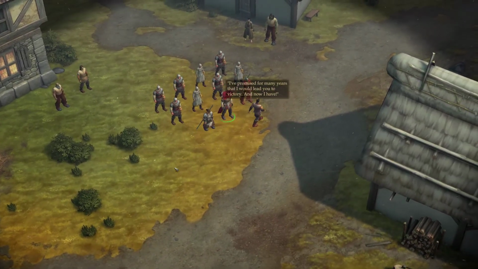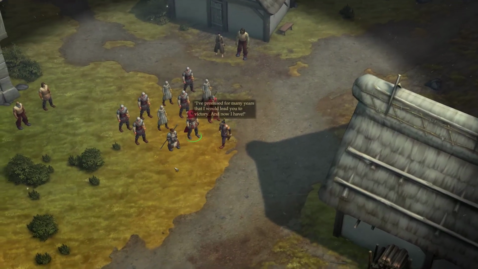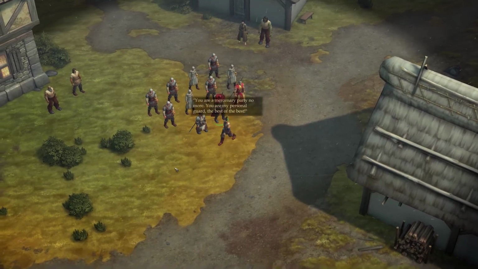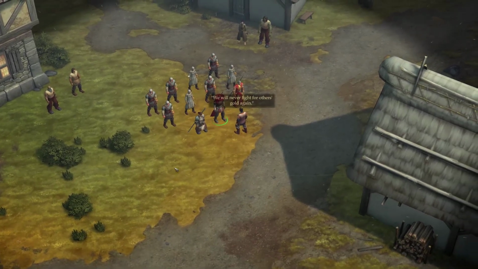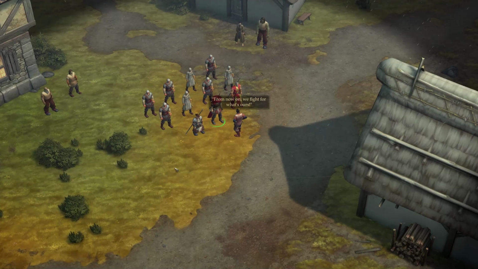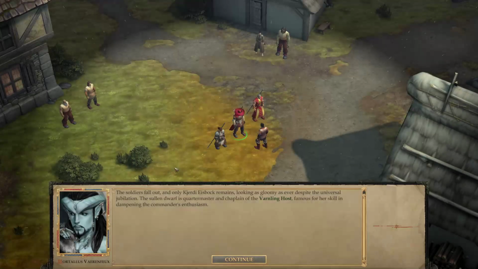My eagles, I promised you for many years I would lead you to victory, and now I have. Hooray! Hooray! You're a mercenary party no more. You're my personal guard, the best of the best that I know. You will never fight for others' gold again. From now on, we fight for what's ours. Yay!